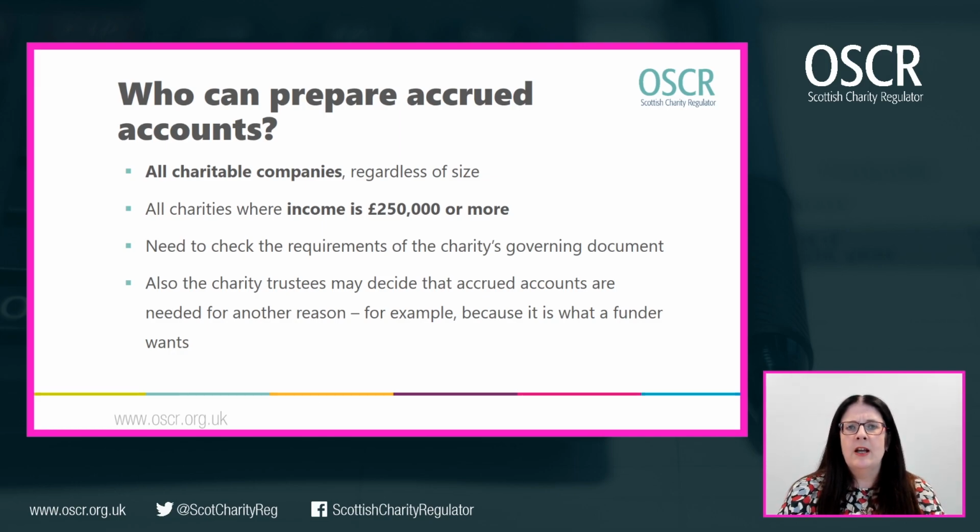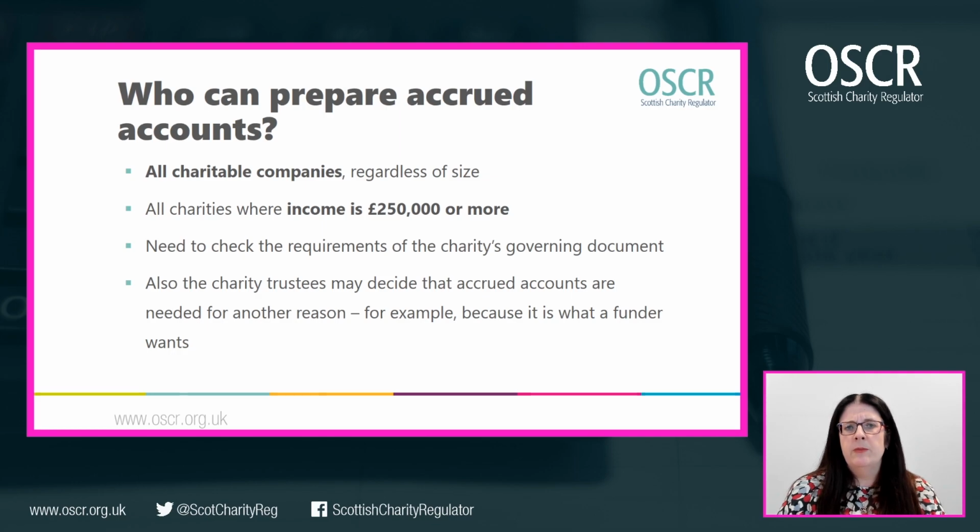So let's move on then and look at the detail behind accrued accounts and who can actually prepare those accounts. Every charity that is a company has to, regardless of the size of the charity, prepare accrued accounts. So if you're a small charitable company, and even if your income is £100 or less, you still have to prepare a set of accrued accounts.